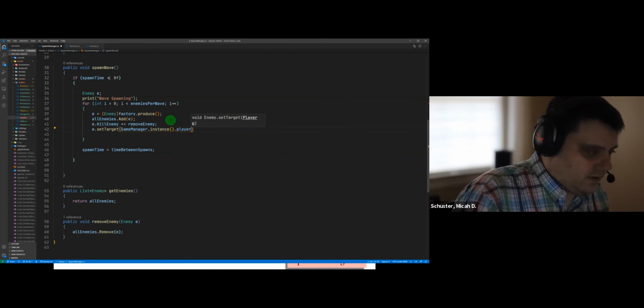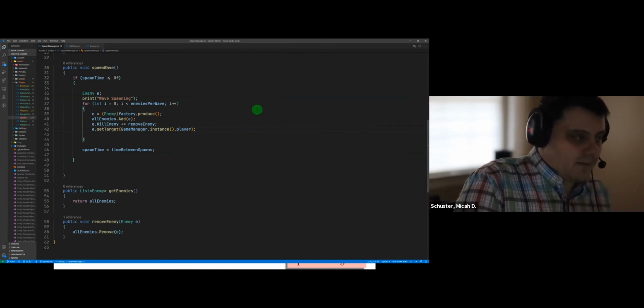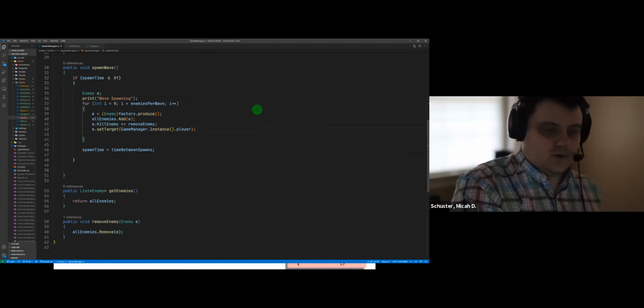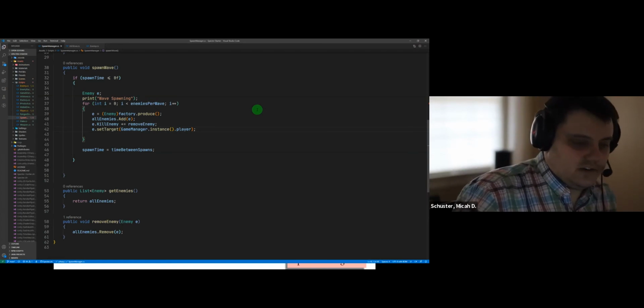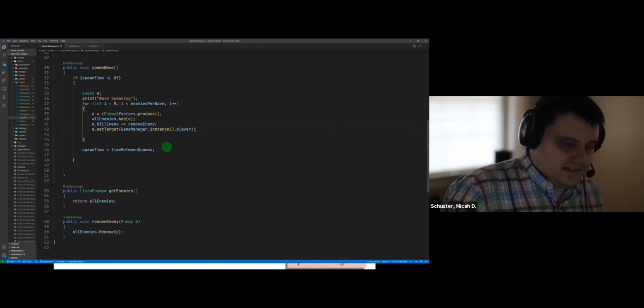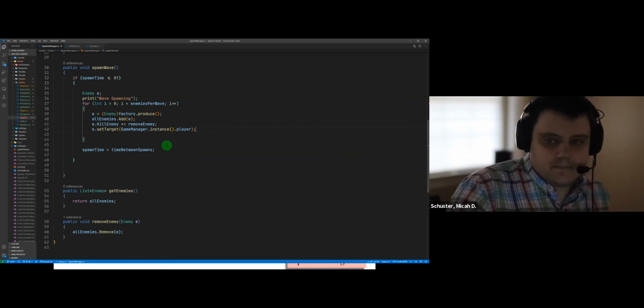I don't remember what we did for it. So it'll be something like this. So we're grabbing the enemy, producing the enemy, adding it to the list, registering the remove enemy function, and then setting the target to the player. So that's when you spawn, this is all the stuff that we have to do to get it all set up.